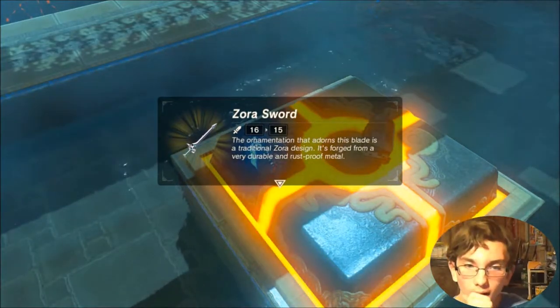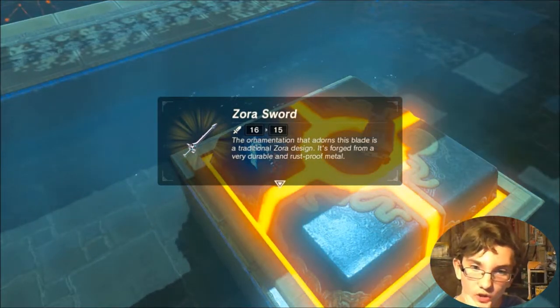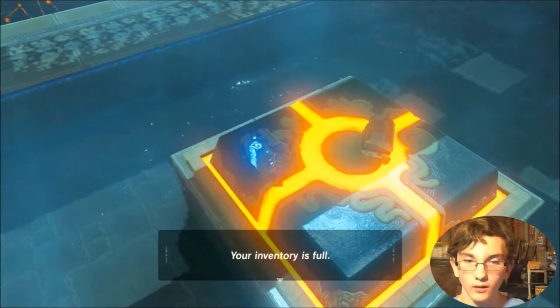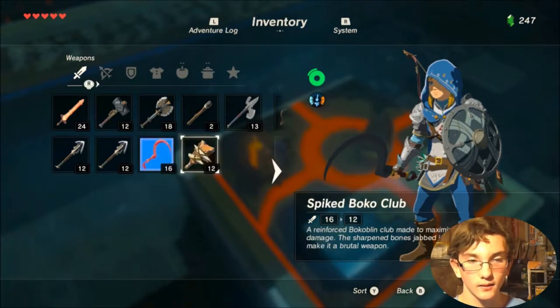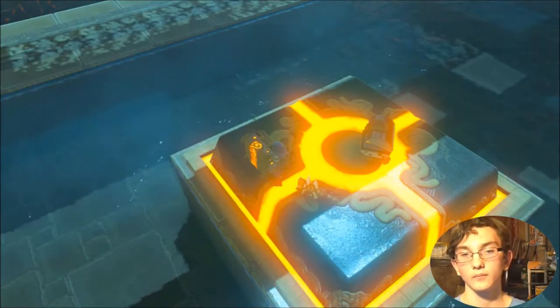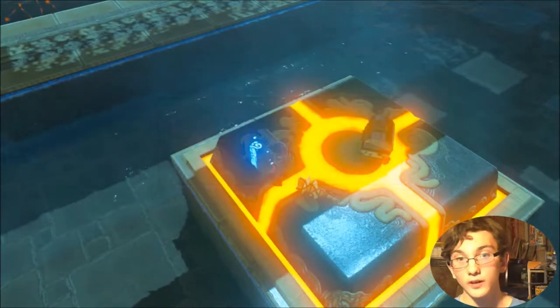Zora sword? What the heck? I got one of these. Ornamentation that adorns this blade from the traditional Zora style is forged from a very durable and rust-proof material. Oh, all right. Yeah, I got one of these. I can get behind that. I believe I got this one. I'm going to be dropping a few weapons here, because I know that they're all going to be weapons.